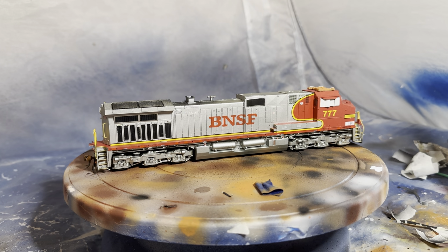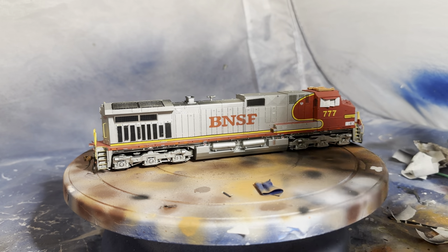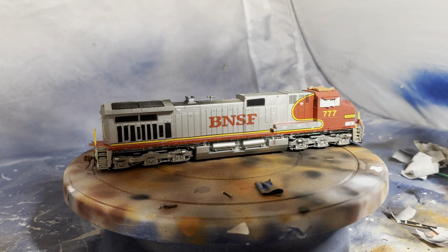Next, I'm going to go over the model with some white paint. I'm going to apply it very lightly with the airbrush, and what this is going to do is fade the paint on the model.